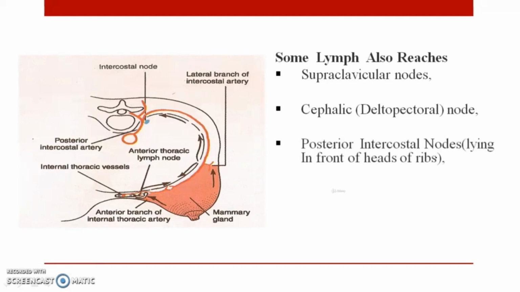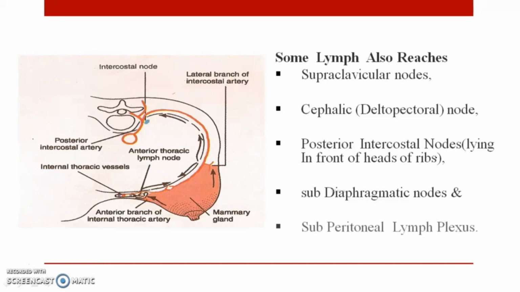You may know the deltopectoral area is a region which we saw in the upper limb between the deltoid muscle and the pectoral muscle. That region also carries some lymph nodes, which we call cephalic nodes or deltopectoral nodes. Then we have the posterior intercostal node, which we saw while talking about the superficial set of lymphatics. The posterior intercostal node is another type of node which drains the mammary gland, along with subdiaphragmatic nodes, which drain the lowermost part of the skin area.